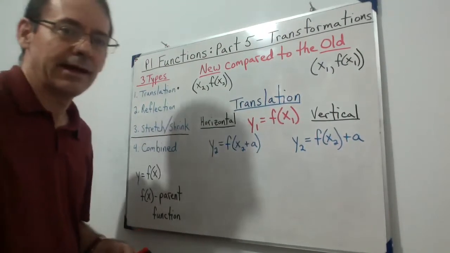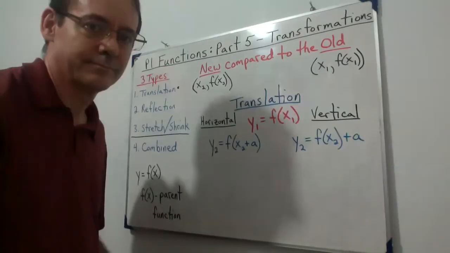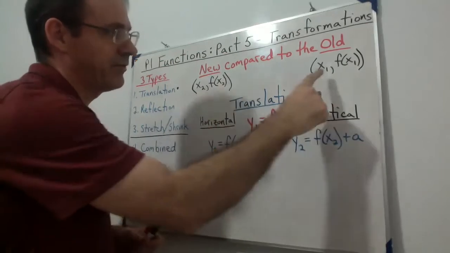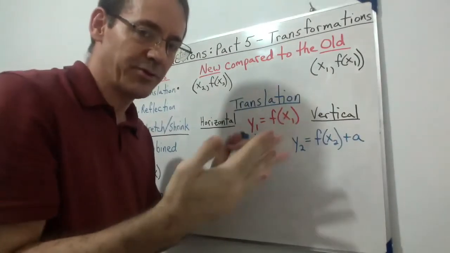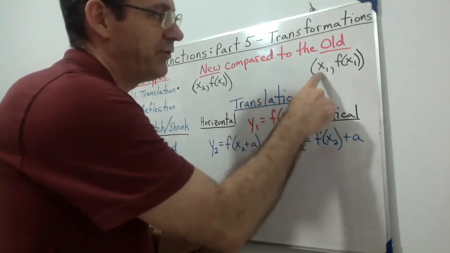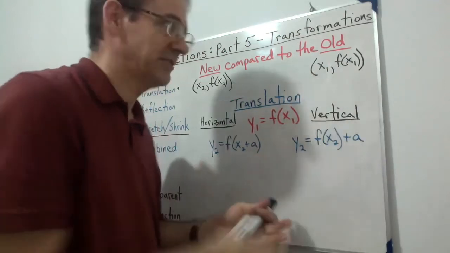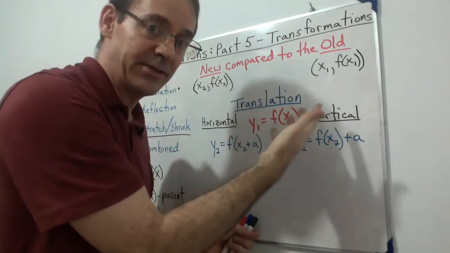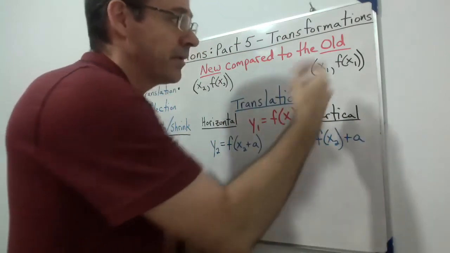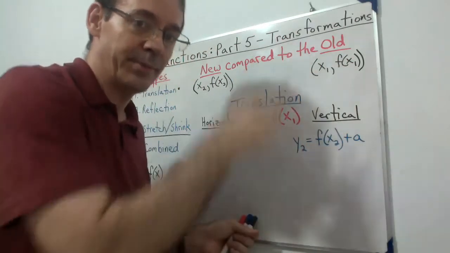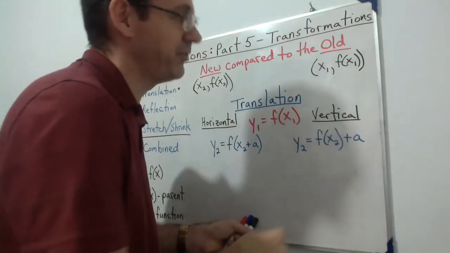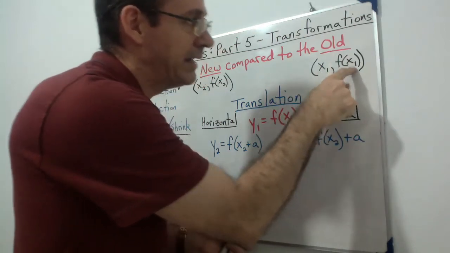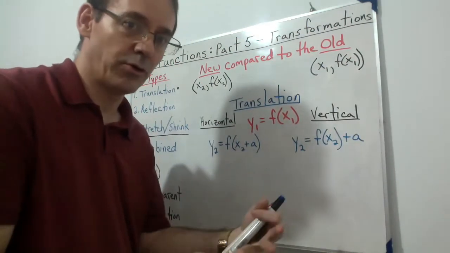So if we look at it as a coordinate, we have the original function. The old one is what I'm calling the original. So you have your x, and remember f of x is your y. So it's like your x coordinate, your y coordinate. Your x coordinate is the independent one, the one you select values for. The y is the dependent one. It depends on what all the calculations come up to. So this is our x, this is our y. Notice I put subscript 1 to represent the original or the old one.